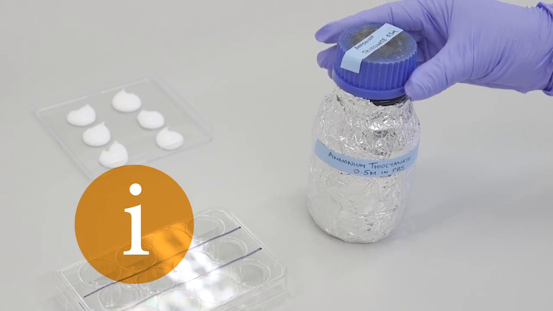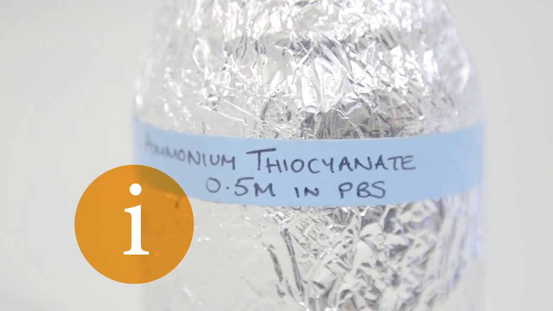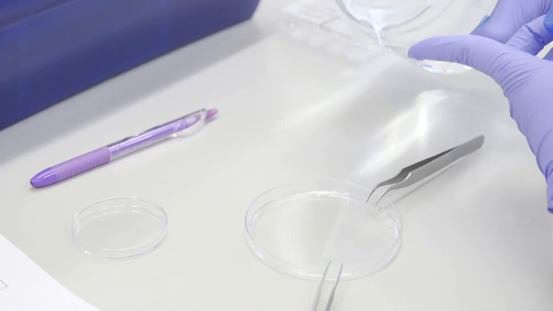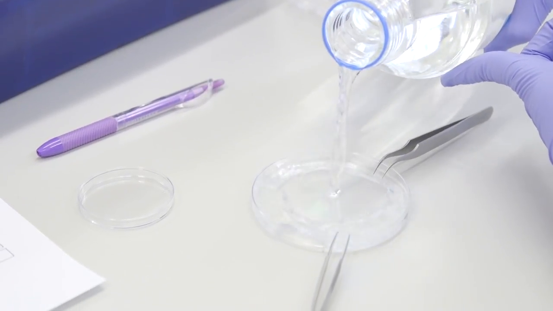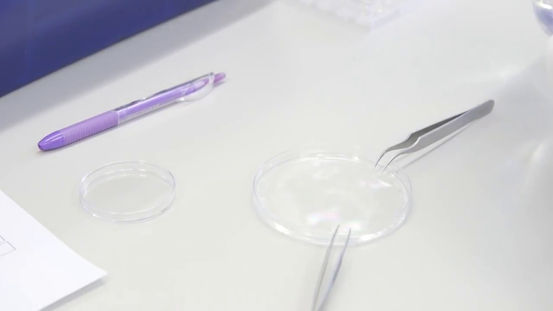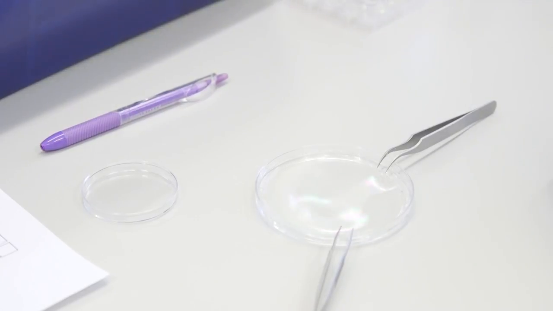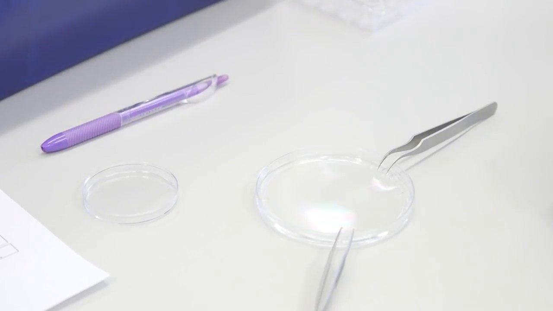Ammonium thiocyanate is a chemical that induces separation of the epidermal layer of the skin from the dermal layer. For the next step, prepare a large petri dish containing just enough PBS at pH 7.4 to cover the bottom of the dish. A small petri dish should also be available to collect excess tissue that will be disposed of later.